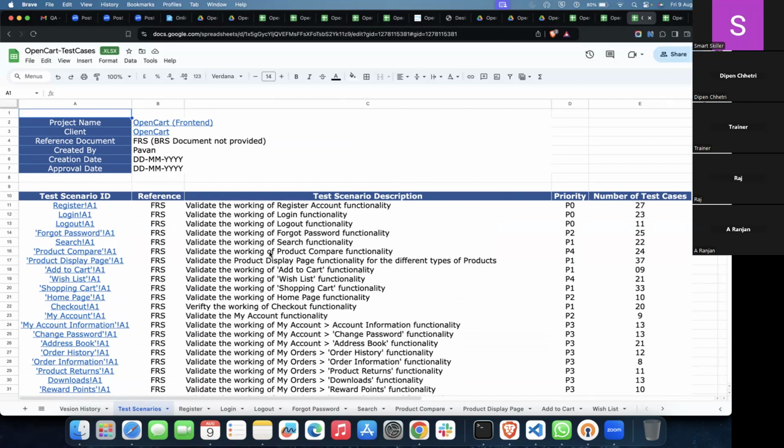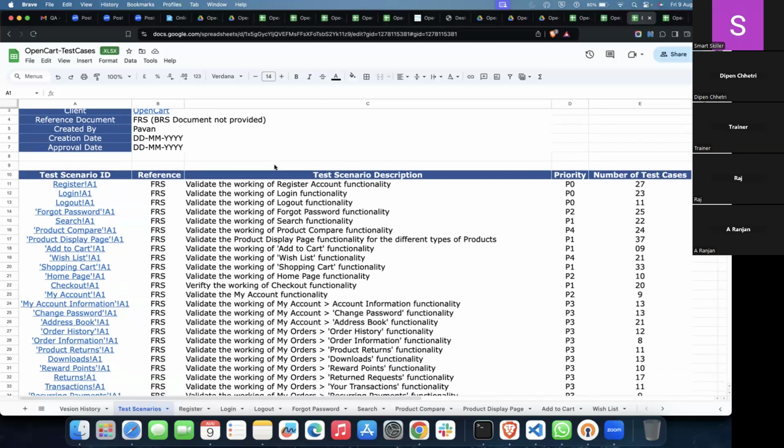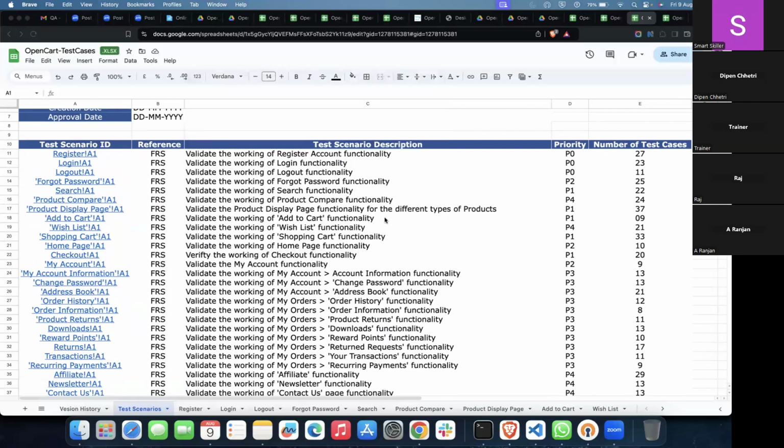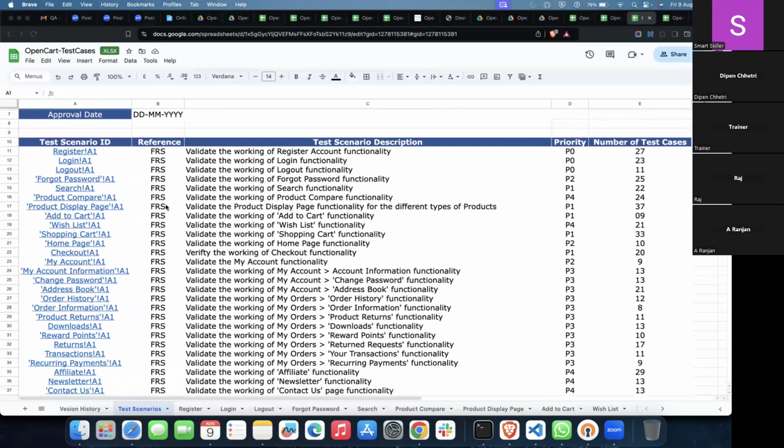As soon as we create them, we keep a separate document so that we can share it with all the stakeholders, the managers, the product team and the customer itself, so that they can refer to it. Now that same test case scenarios would be copy pasted here as well for our reference, and there would be a slight alteration here.